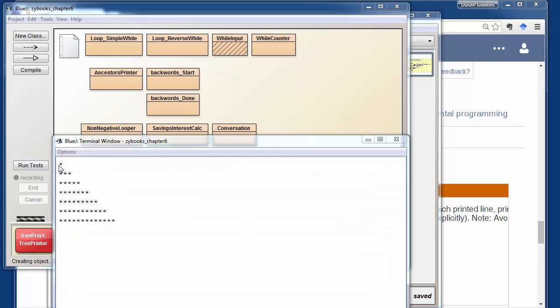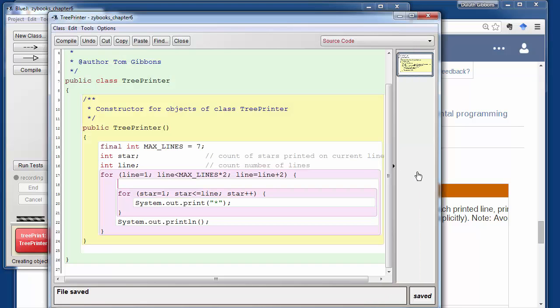Now I've changed my loop a little bit here to get a step. I want to print out 1 star, then 3 stars, then 5 stars, and 7 stars. And then I just have to space my stars over, I think, and it will look more like a pine tree. So here's how I'm doing that. I'm now incrementing the line number by 2 each time. So I'm starting at 1, and then I add 2 to it, it'll be 3. And now 2 more to it, it'll be 5. So I'm jumping that up by 2s each time. I'll just add this variable for the max lines so I could easily change and make more lines or fewer lines in my overall output.